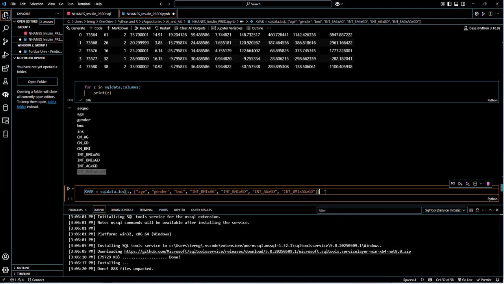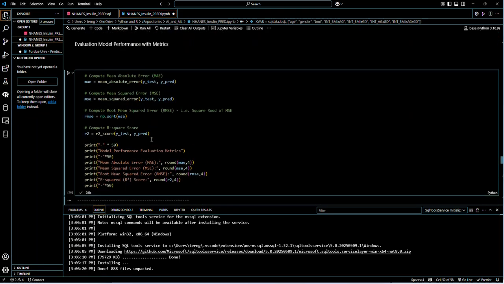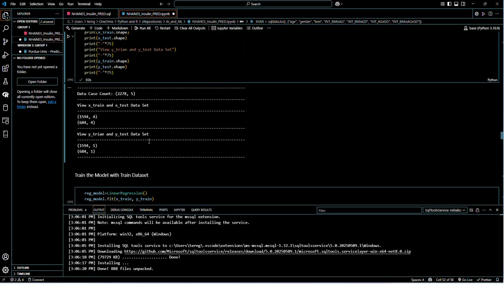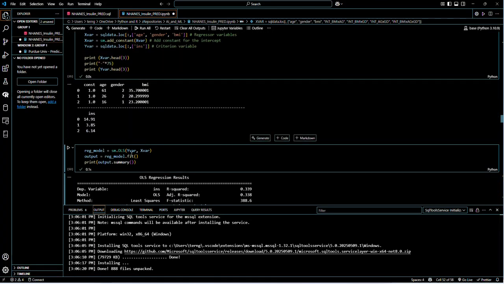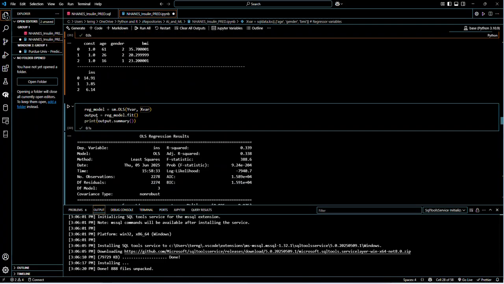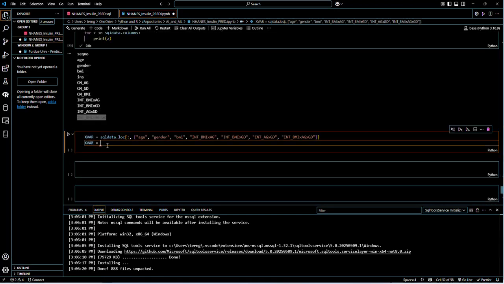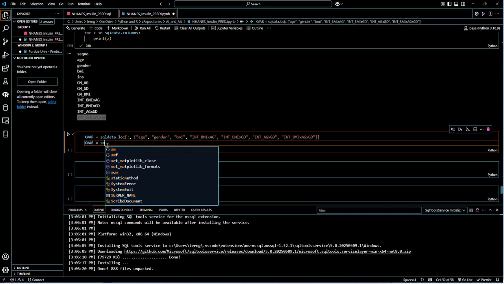Let me see. Insulin is not here. That's cool. That is okay. That's good. And then we'll say X var. Again, I want you to notice that I'm using all upper cases here versus, I'm going to scroll all the way up to show you the difference. Here I used lower cases, just only here was uppercase, but everything here was lower cases, just to separate that so that you will know what I'm doing if you want to rewatch this recording.